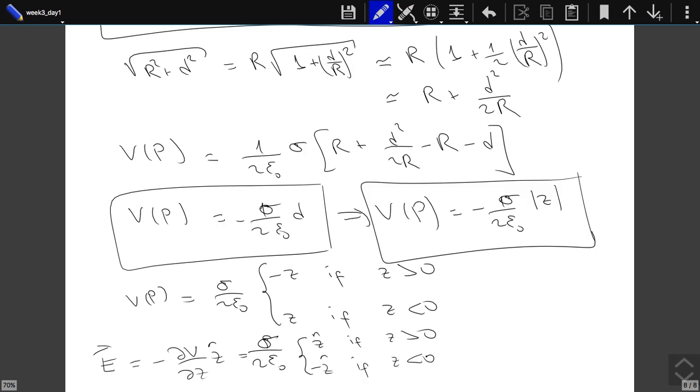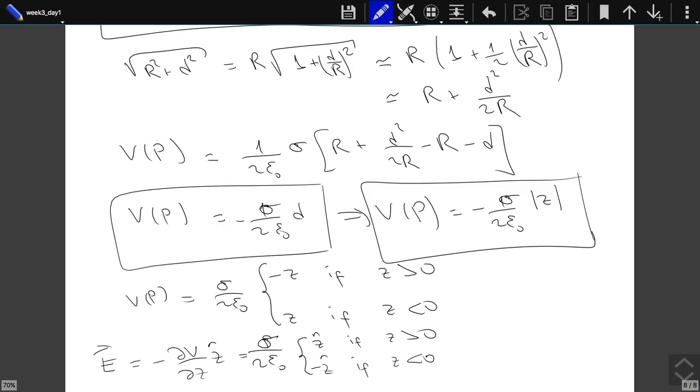Now, the electric field, is it continuous across this sheet? Just below the sheet, if you approach z from below, it is pointing in the minus z direction. If you are approaching z equal to 0 from above, it is pointing in the plus z direction with the same magnitude. Just the directions will be different though. So the electric field at z equal to 0 changes instantaneously as you cross the z equal to 0 plane.